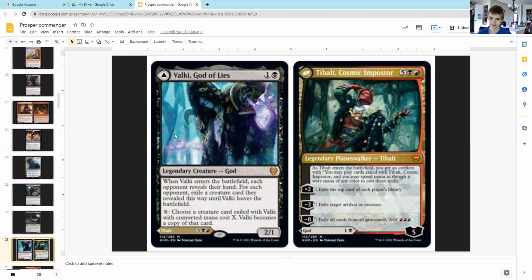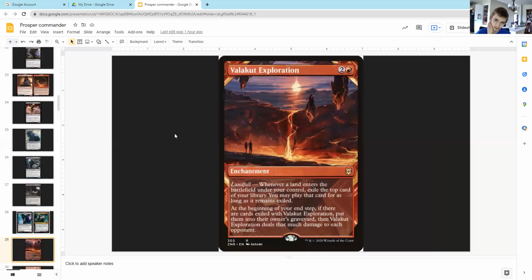The +2 exiles the top card of each player's library. The -3 exiles an artifact or creature. And -8 exiles all cards from all graveyards and adds triple red to our mana pool. This could essentially be a win condition.